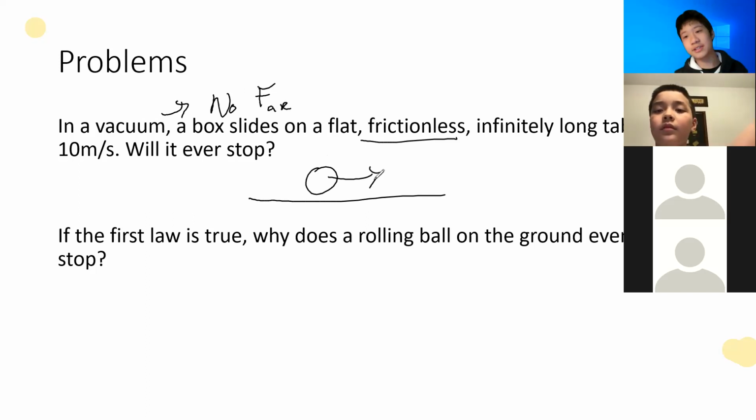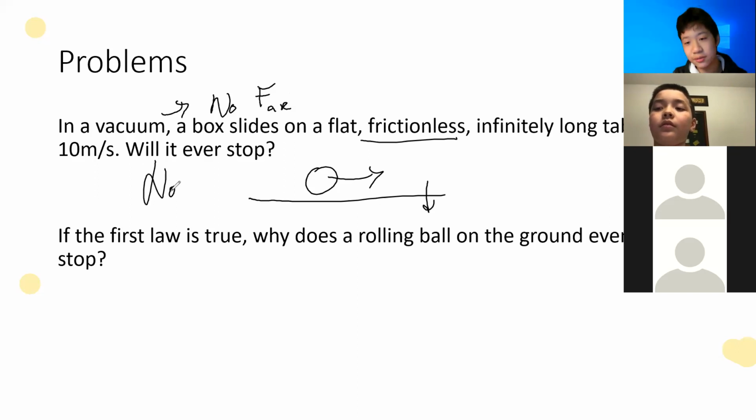Because if we look at the forces upon this ball, we can't find any. There's no friction, there's no air resistance, and it's not sloped, right? So gravity can't pull it down. Remember how gravity pulls straight down? If this surface is flat, then we're only talking about motion on the horizontal plane. And from the last class, we know that horizontal movement is completely independent from vertical movement. So anything gravity does here is not going to change the velocity of the ball. All right? So the answer to this question is no, it will never stop.